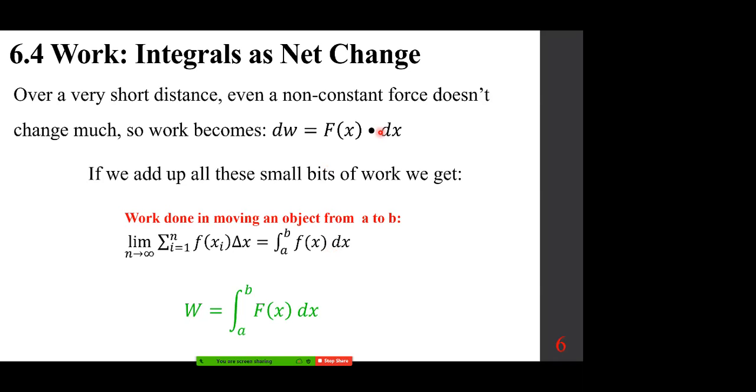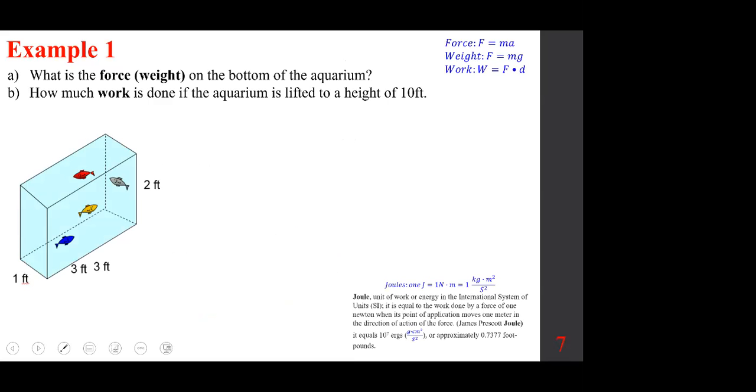So again, if the force is constant, you multiply it by distance and you're done. But if the force is a variable force, it changes, then you have to go with the integration. All right, let's start with a couple of examples. Again, I put the definition of joules for you here, just so you have it.